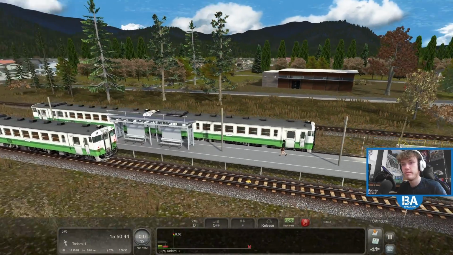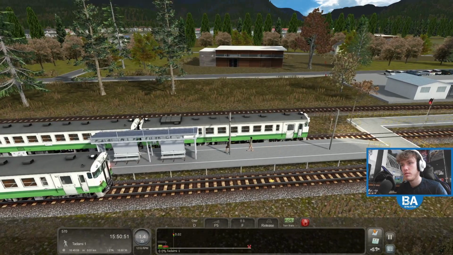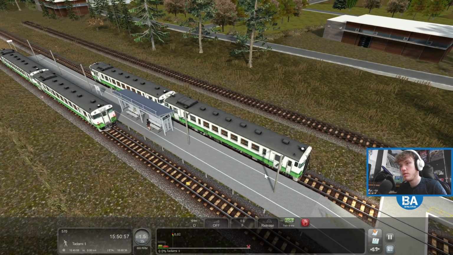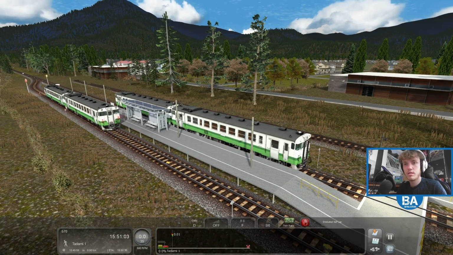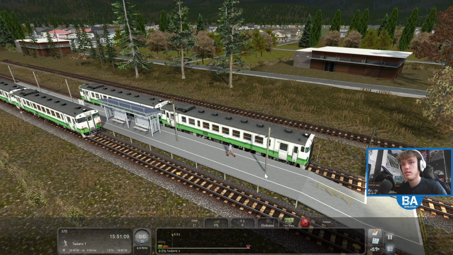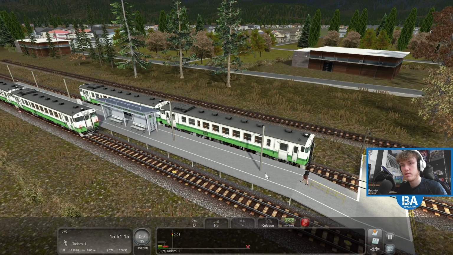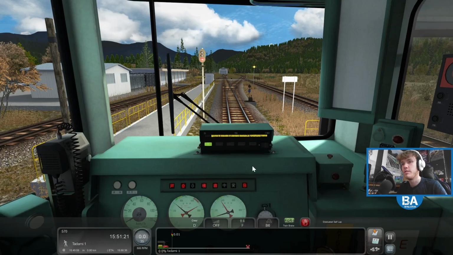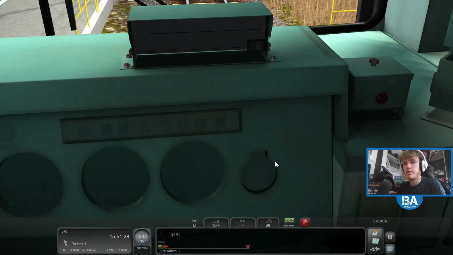Okay, the doors don't want to open. We'll move forward a bit. We're very much on the platform. So we'll try here. No. Okay then. Move forward a bit more. Try there. No, well, okay, the doors don't want to open. Alright, oh, okay, yeah, we know. Okay, well, the doors don't want to open for some reason.